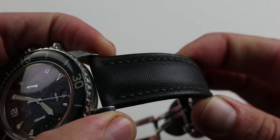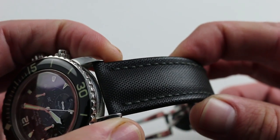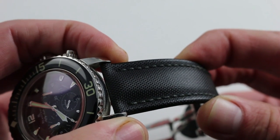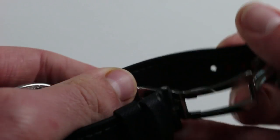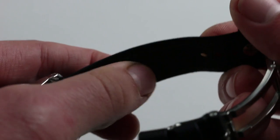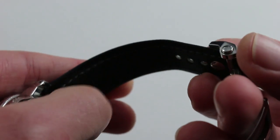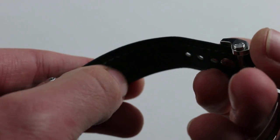The strap is made of a remarkably robust material called sailcloth. I can't rip it, you can't rip it — believe me, this is about as tough as a strap gets. You'll also note that on the underside it has a very smooth and supple rubber appliqué. So as rugged as sailcloth is, it has even more isolation from the oils, the heat, the moisture of your wrist.